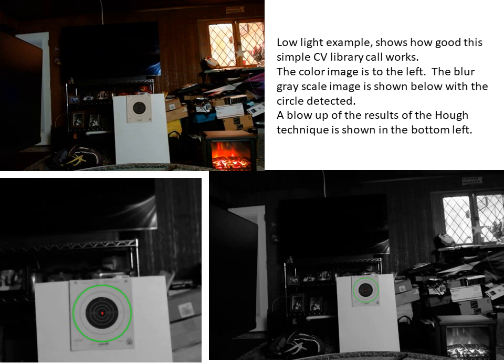This is just a low light example. It was starting to get dark and I didn't turn on lights, and I was interested in seeing how well these algorithms performed in low light. And as you can see, it again easily found a circle and placed a red dot at the center of the circle.